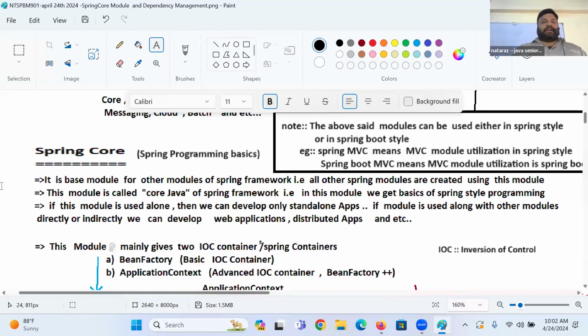Okay, guys. Tell me, it is the base module for other modules of the Spring Framework. That means all other Spring modules are created using this module or not? Directly, indirectly, every other Spring module will be utilizing this module. That's the reason it is called the base module.